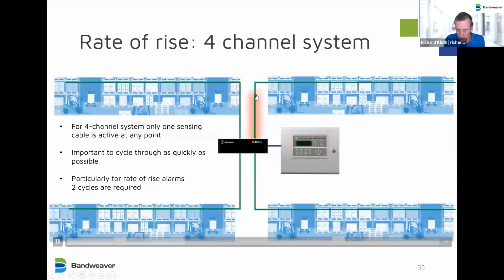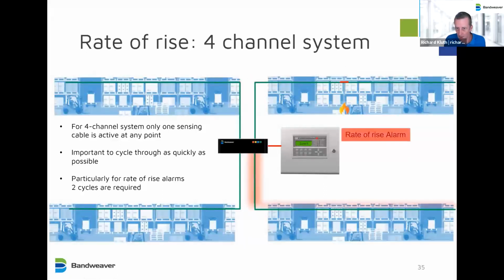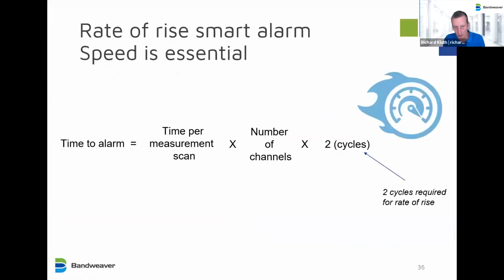So if we watch this cycling round these cables here, and we have a fire event here. This fire happened since the last cycle, so it hasn't been measured yet. So now the system measures on this fibre. We get the first temperature measurement. It's too low for absolute value, so the alarm is not triggered yet. As it comes round for the second measurement, we get the second measurement, and that gives you an idea of how the system works. You need 2 measurements for the rate of rise.